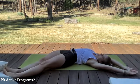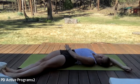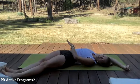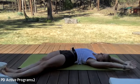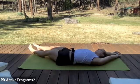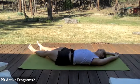Now you're going to keep walking those heels over to the left until you feel your right hip lifting off the ground. Okay, if you feel the right hip lifting off the ground, you've gone just a little bit too far. I want you to stay flat on the mat. Okay, you're a 2-dimensional object right now. Walk your heels over to the other side towards the right. So now you're short on the right side and long on the left side, keeping your left hip down on the ground. Okay, if you feel your left hip lifting, you've gone just a little too far.